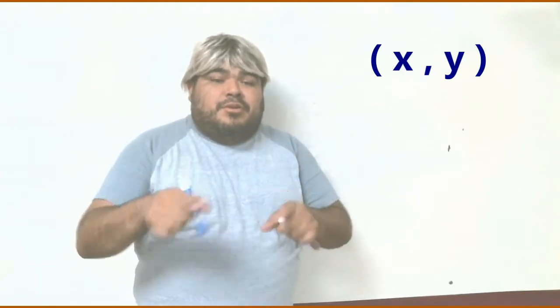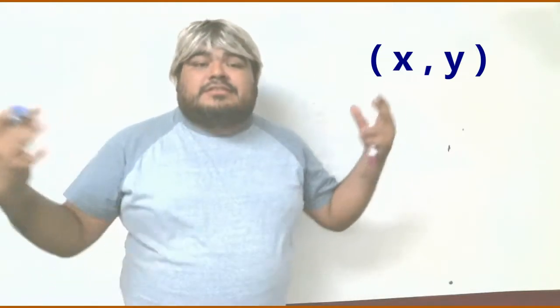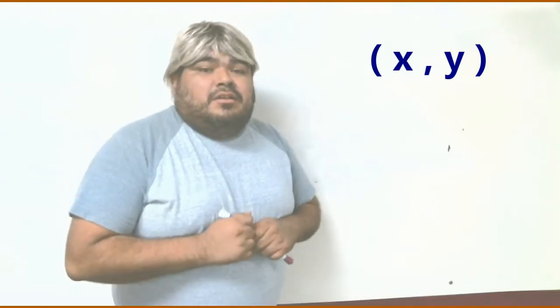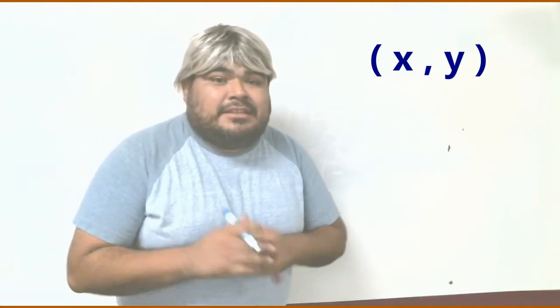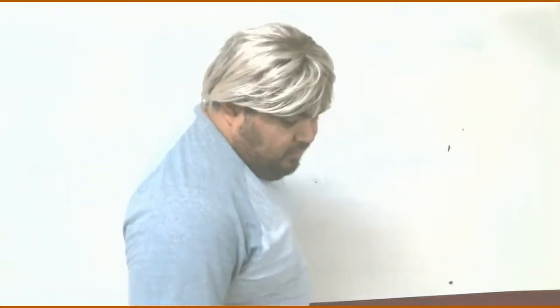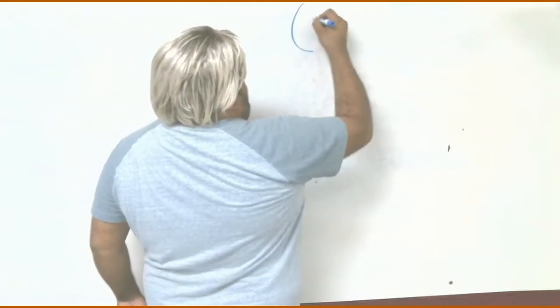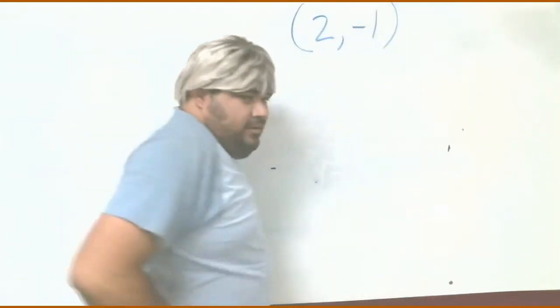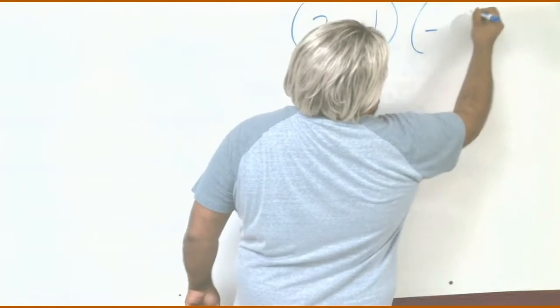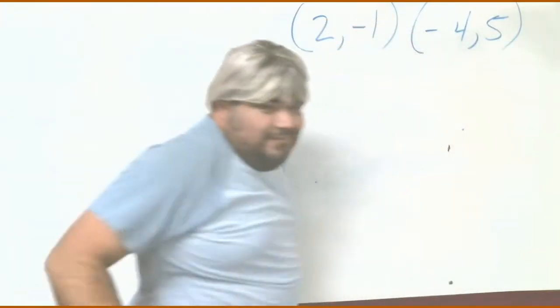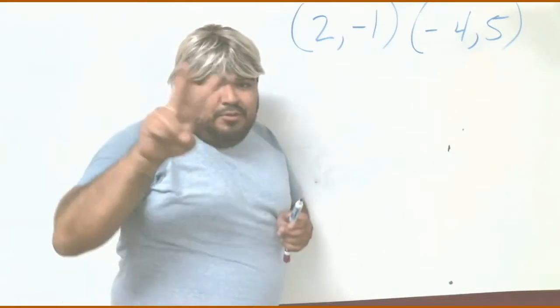All right, guys, so now that we know the formula to find the slope, we already covered last class functions and how they work. Remember, we also covered coordinates, how x and y is where a point is located. Now, we're going to find the actual slope of an equation. The equation for today gives us 2 points. The first point is located at 2, -1. Our second point is located at -4 and 5.